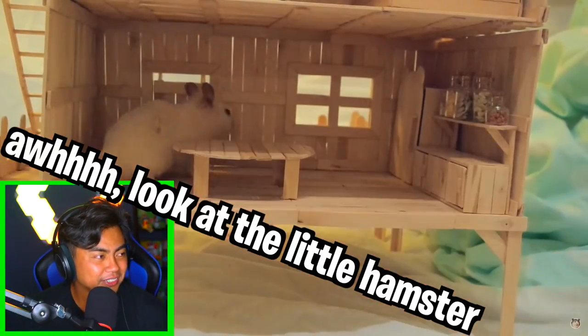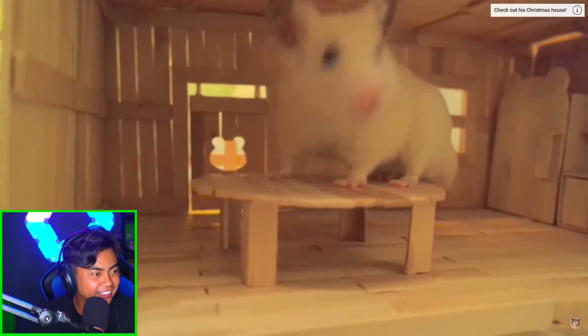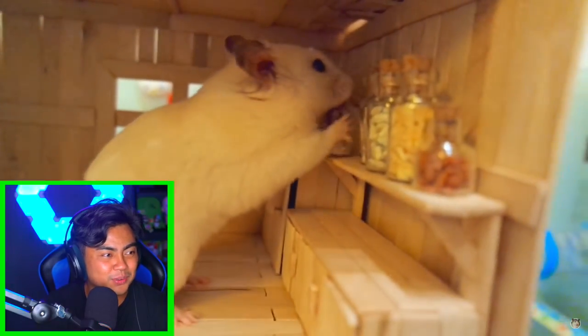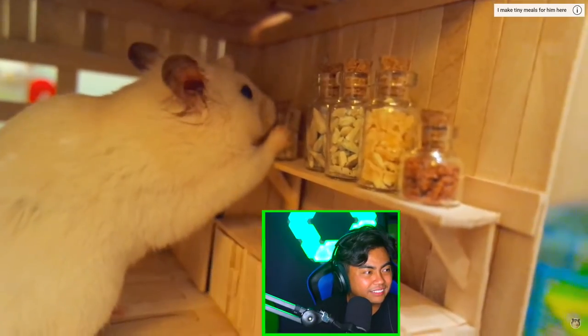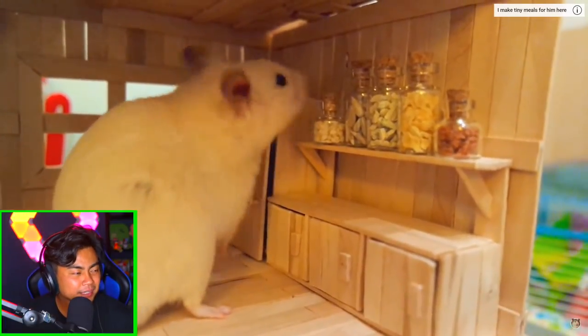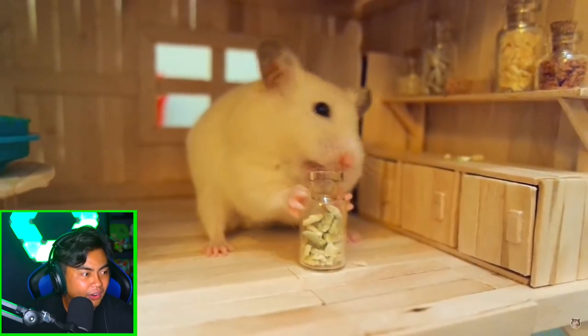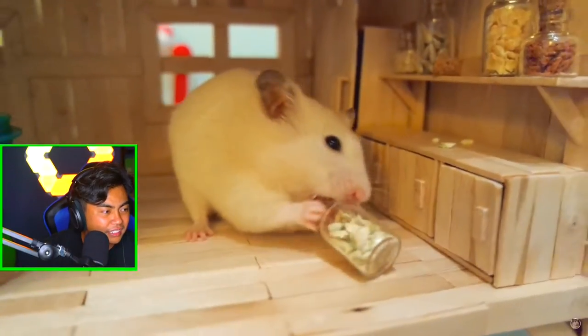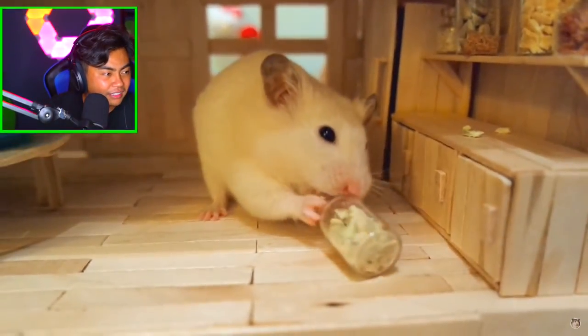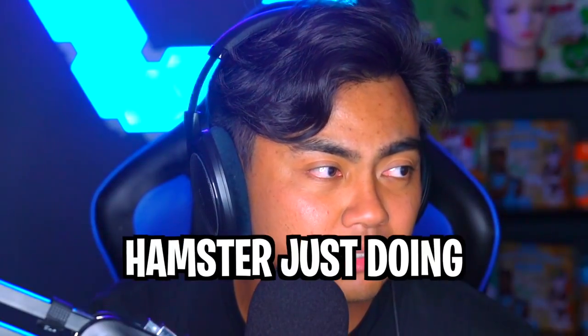Oh, look at the little hamster! Look at that big butt! It's like, I want this one! Aww, which one? Choose your food, Ham Ham! Vanilla? I'm guessing your name is Vanilla. Look at you! Wow, you actually opened it! You got one out! Sneaky! You understand the premise of this whole entire channel — hamsters doing hamster things!